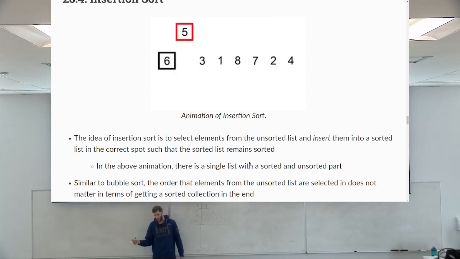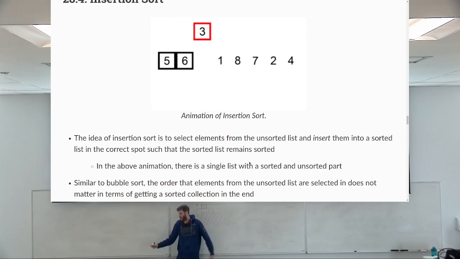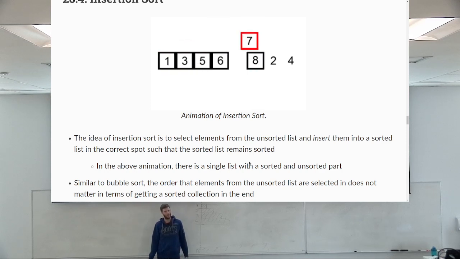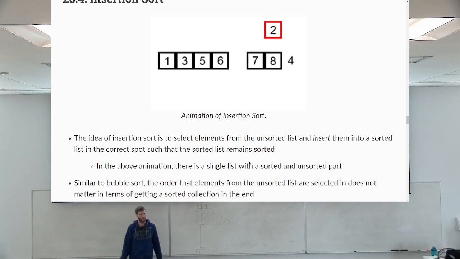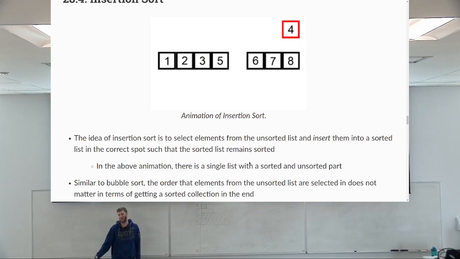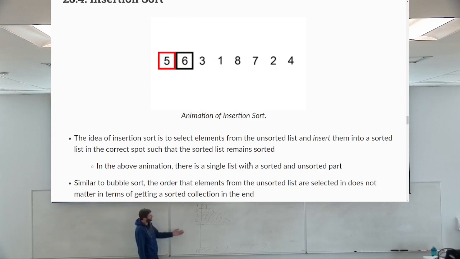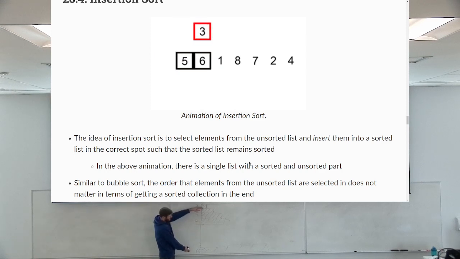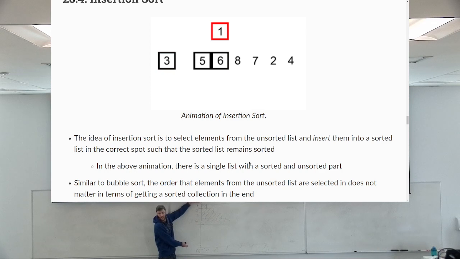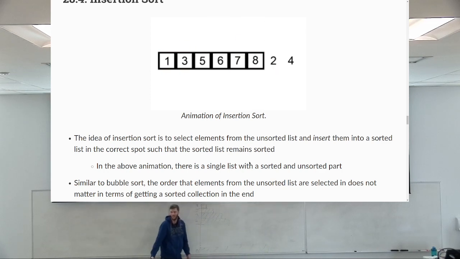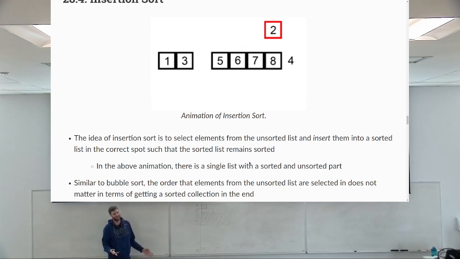So if I have to do linear amount of work for each of the n things I'm taking out, how much work am I doing in total? N squared. Yeah, n squared. Just like bubble sort, it's n squared. And when you visualize it, you can see this should be a square, right? But I only have like half the square, right? But we don't care about halves, so it's n squared.